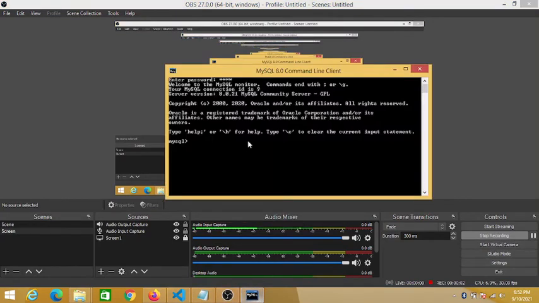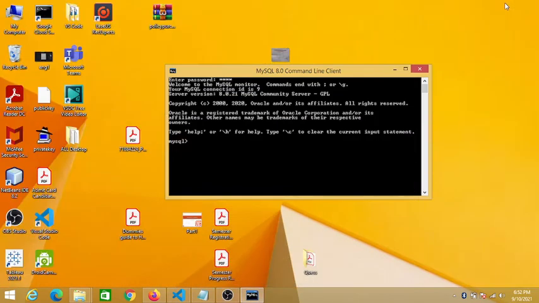Hello friends, today we'll see what is SQL and how to use that SQL for MySQL development. SQL is a structured query language. That query language we can use for MySQL purposes, or Oracle also. So what is MySQL? MySQL is nothing but a relational database. What do you mean by relational database? We can elaborate on that as we move forward in the video.